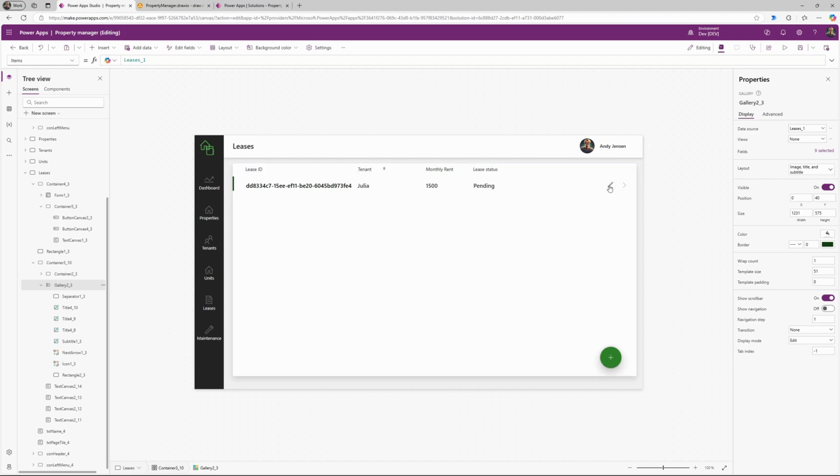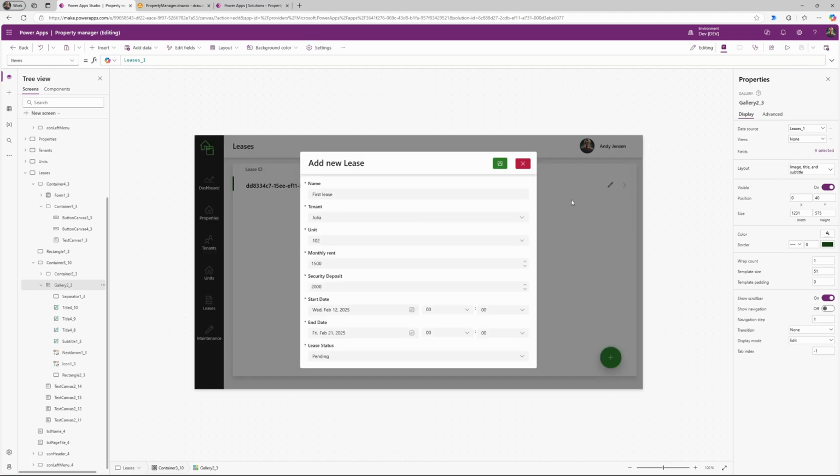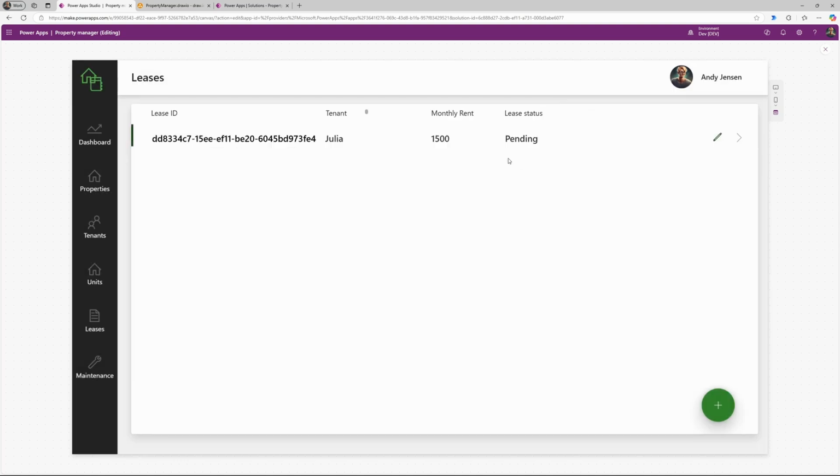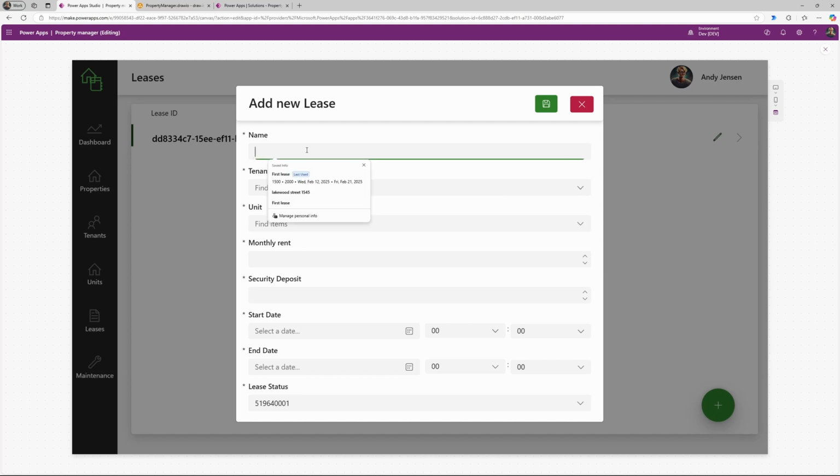And let's check if this one is working. Let's save it firstly. I'll click the edit and I'll change the monthly rent to 1600 here, and let's save it. Again, I think there's a bit of a lag here because we are in edit mode, so sometimes that confuses it a bit, but let's just try to add one more here.